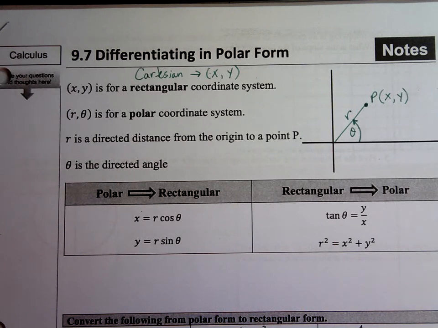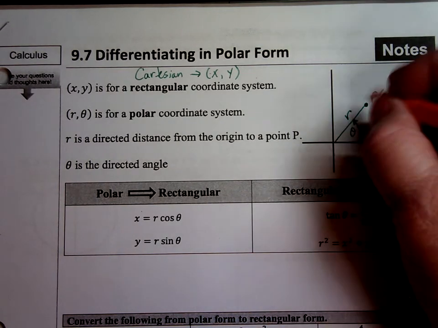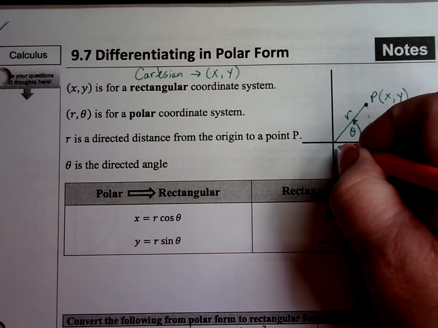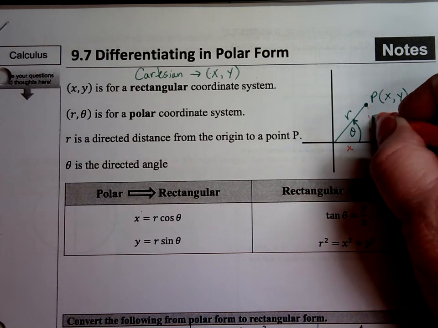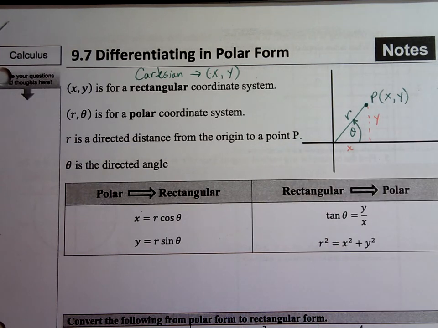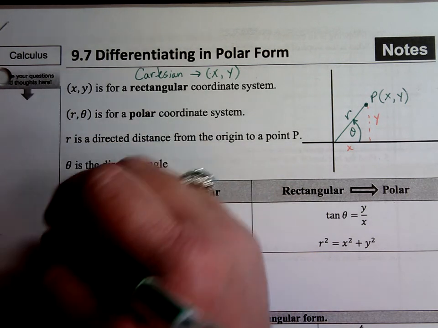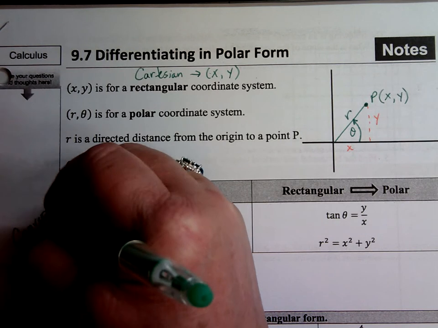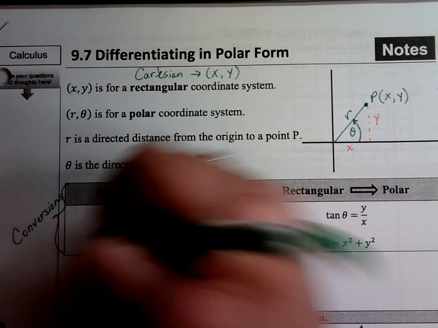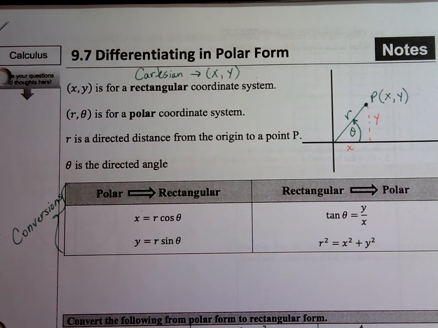So if I'm looking at that, it actually has, if I were to think about this, equivalence with an x value on your plane and a y value on your plane. But it just has a direction to it, which is what makes it a little bit different. So instead of it being a plain old coordinate xy, it's now an r value and a theta value. So there's a way to convert, and that's what this next chart is all about. These are your conversions, because it's going to ask you in some questions to go from polar to rectangular, and in other questions from rectangular to polar. And so we need to know how to do that.